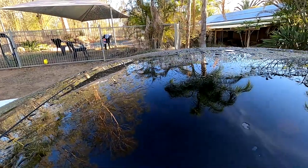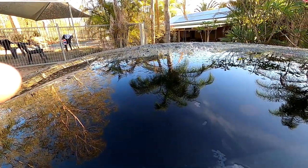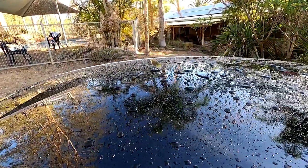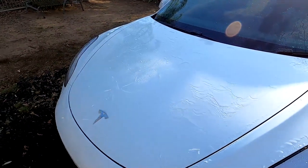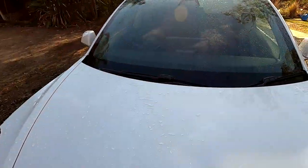You can see the difference here — the area on the front which is not treated, the water is more sticking to the glass, while on the treated side it builds more water droplets. On the front as well, the untreated side sticks more to the paint while the treated side is building these water drops. So it's definitely protecting.